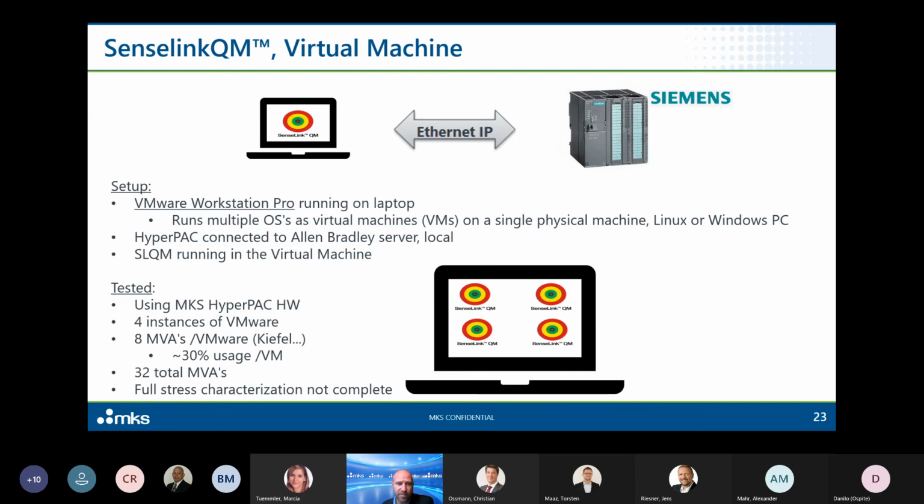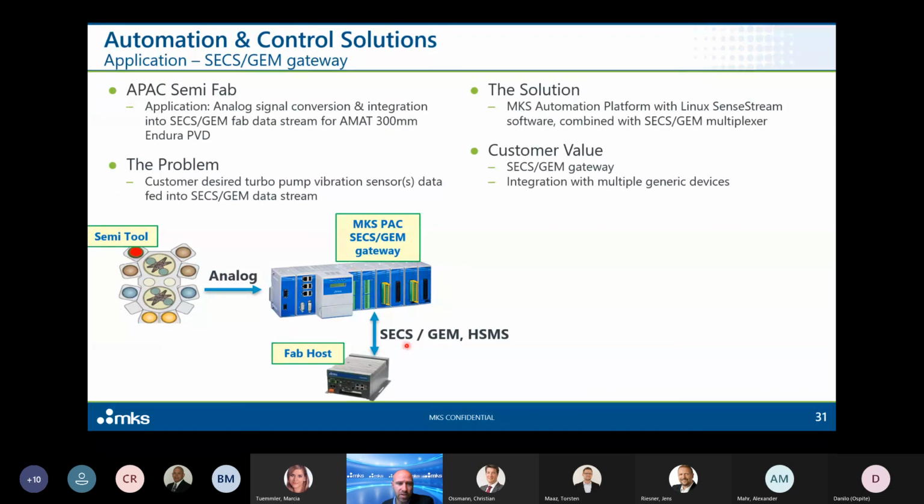We have a software driver for the Siemens PLC, and we could replace this bit here where it says SexGem. So we can take any sort of sensor here, analog, digital, temperature input, and convert that into that same Siemens PLC driver for pushing data to Siemens.